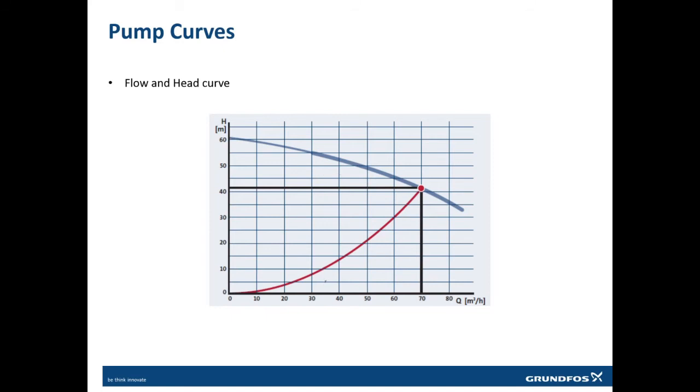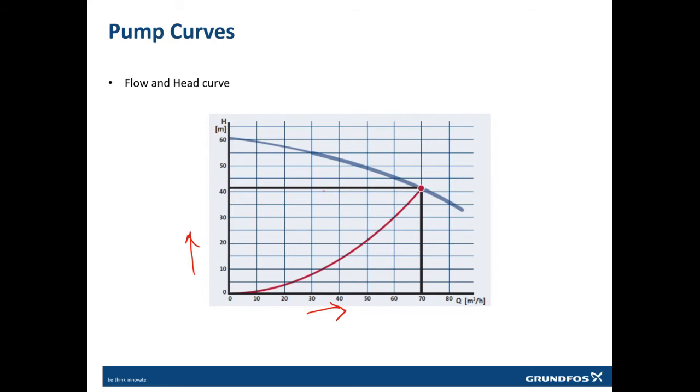Now, in these pump curves, on the x-axis you will have flow, so increasing flow on the x-axis and increasing pressure on the y-axis. And then you have this pump curve. So what will happen, once you increase the flow, the pressure developed by the pump will decrease. So the more flow the pump generates, the less head the pump will generate. It is as simple as this.